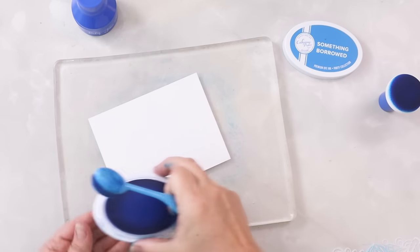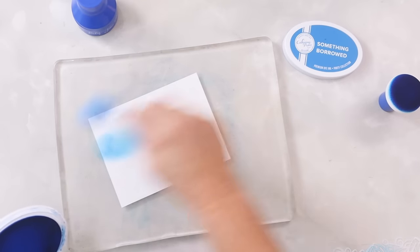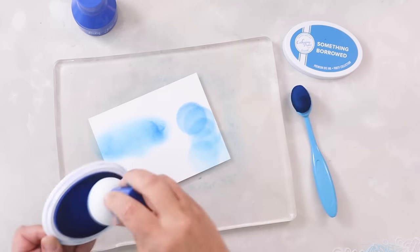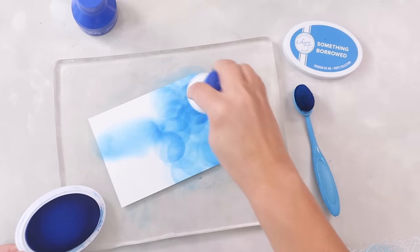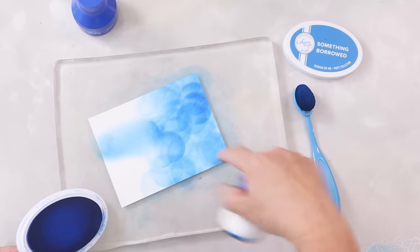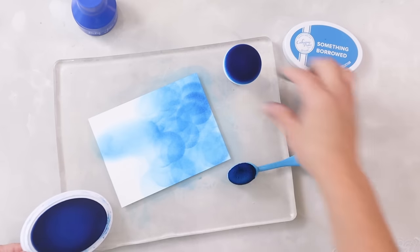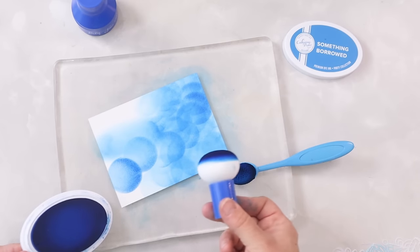If you're wanting to ink blend just on your paper, say you wanted to coat the entire thing — you've got some splotchy moments, but if I come in with my pouncer, I can cover the entire space a whole lot faster. However, you do get the rings. So it's like if you wanted an underwater sea scene and wanted bubbles, this would be awesome for that. But you can also do a combination between the two — come in and even it out. It just depends on the look you're going for. You could have circles as part of a design, which gives you a lot more versatility.